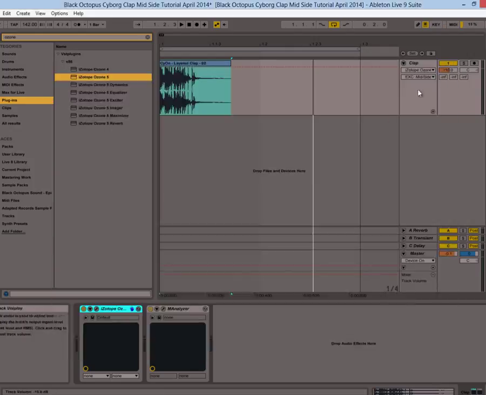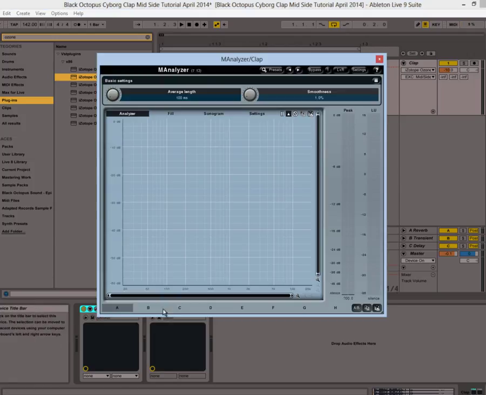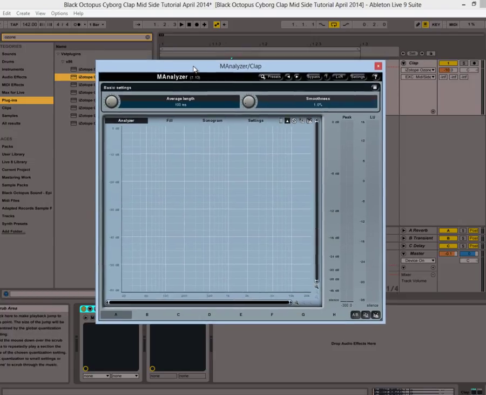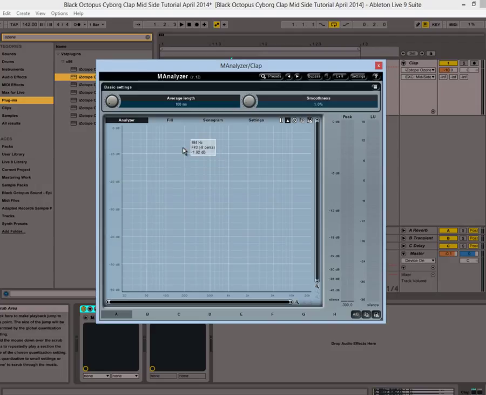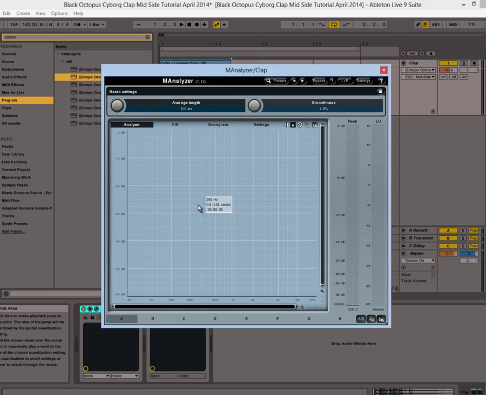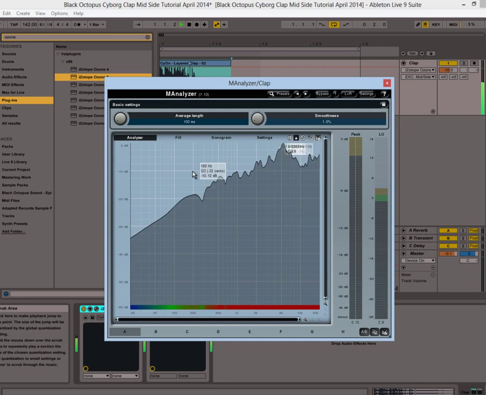Additionally in this chain, I have an instance of Melda's frequency analyzer, which I am absolutely head over heels in love with. It is a brilliant frequency analyzer, and it's free off the Melda website. Melda, as in Zelda, the video game, but with an M instead of a Z. You can see the frequency, but it also gives you the key to the micro-cent as well as the amplitude. So it's a super accurate and just a dream of a frequency analyzer to work with. Anyways, I'm going to take a good look at this audio signal with the analyzer.